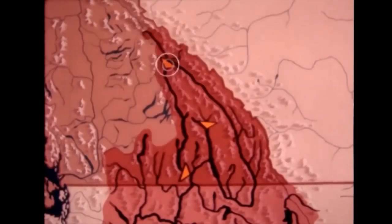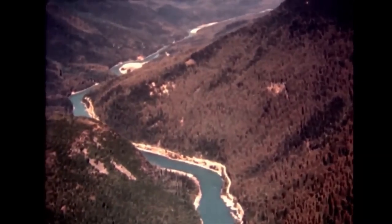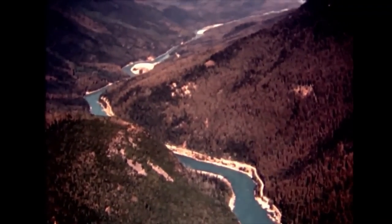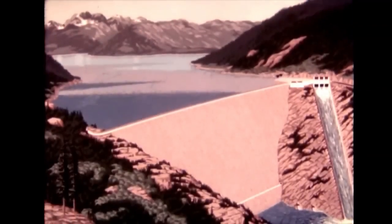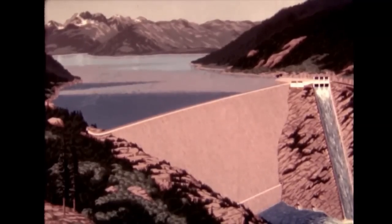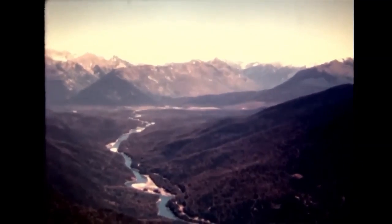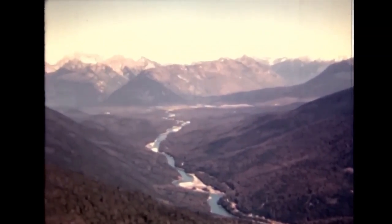The third and largest of the treaty projects will be built 90 miles north of Revelstoke in the wilderness country of the Big Bend. Here, the Mica Dam will impound 12 million acre feet of water, of which 7 million is a treaty commitment, and the additional 5 million to produce electrical energy at the site. The dam will be 640 feet high, with a crest length of 2,500 feet. The reservoir will extend up the Canoe River Valley and 85 miles south along the Rocky Mountain Trench.